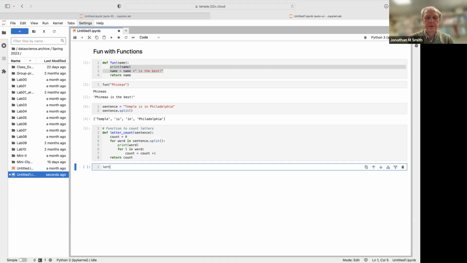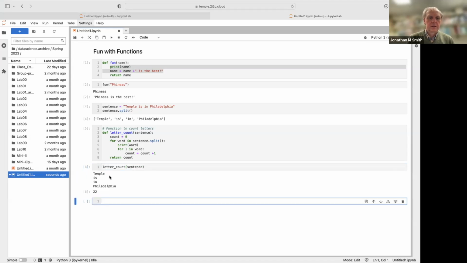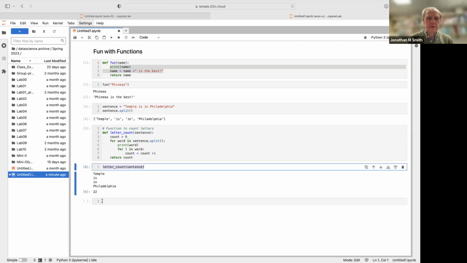So now we can put the function into play. So letter underscore count, and we can use the sentence that we used before, for instance. So because we have the print statement here, we get each of the words separated, and we get 22 letters here.